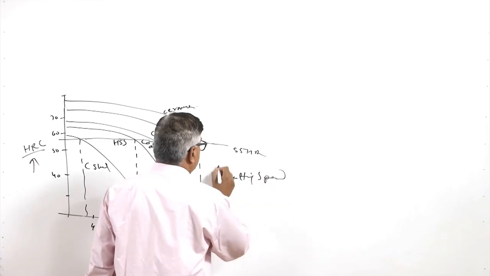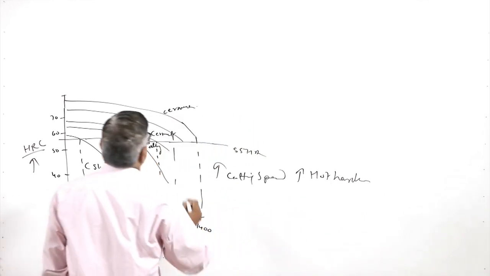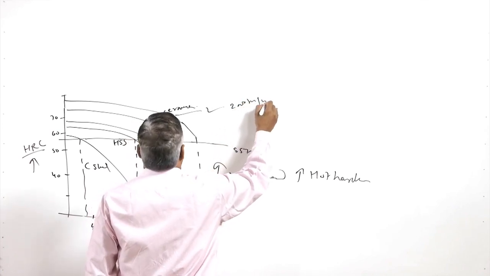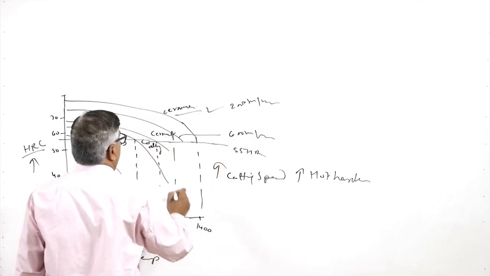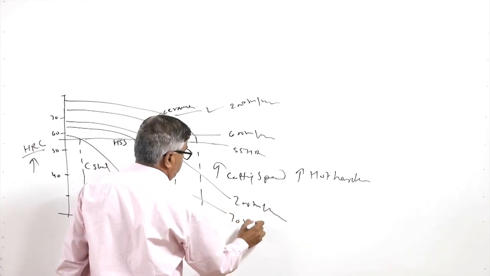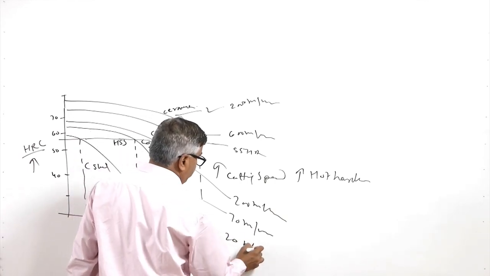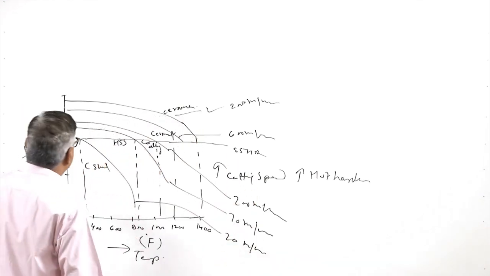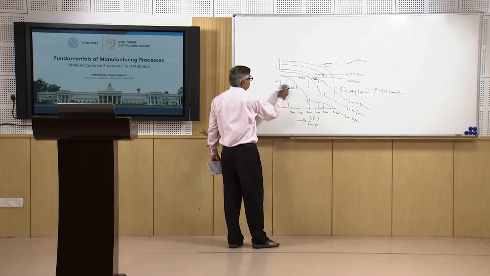The cutting speed increases if the material shows higher hardness, and that is why ceramics can work at much higher speeds, like say 2000 meter per minute, while cermets maybe 600 meter per minute, while cast cobalts are around 200 meter per minute, high speed steel maximum 70 meter per minute, and carbon steel is very low, like 20 meter per minute. These are the kinds of speeds which are possible during the machining of steel. So, the higher the hot hardness, the greater the allowable speed which can be achieved through these tool materials.